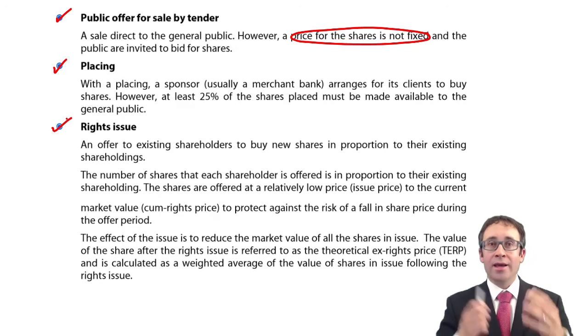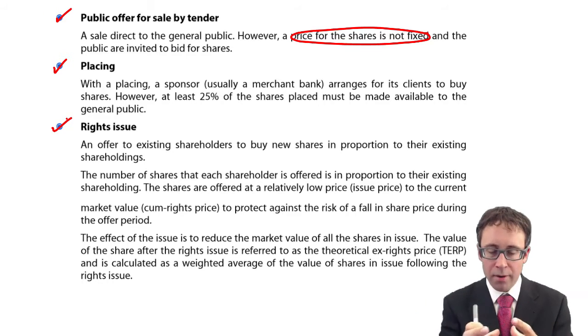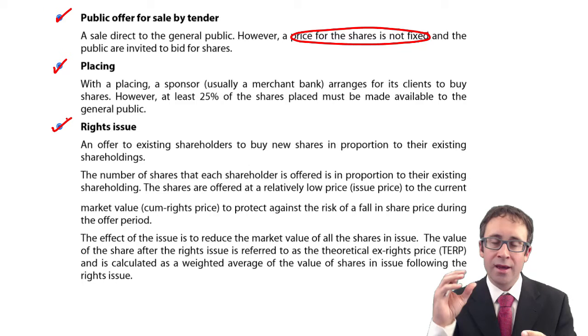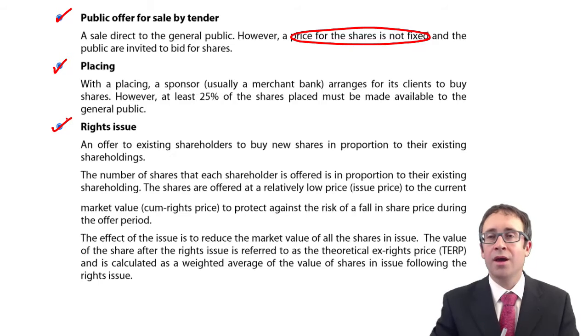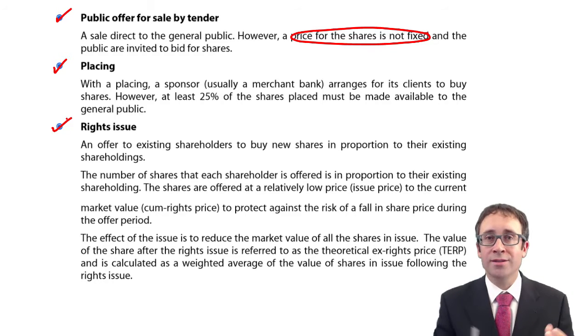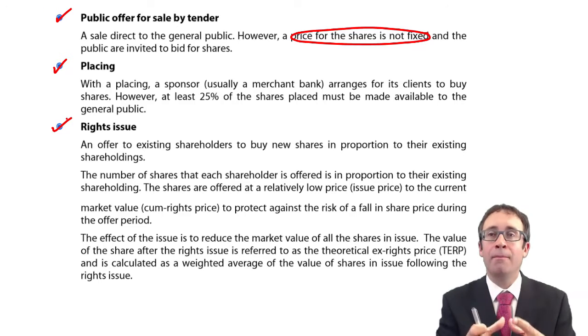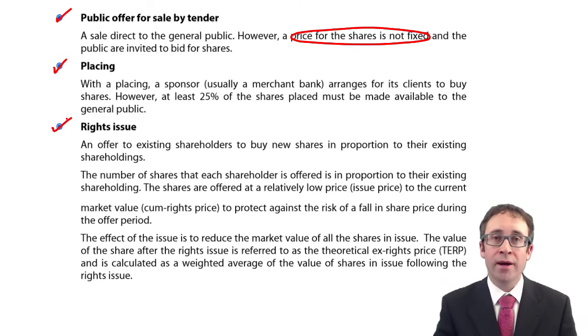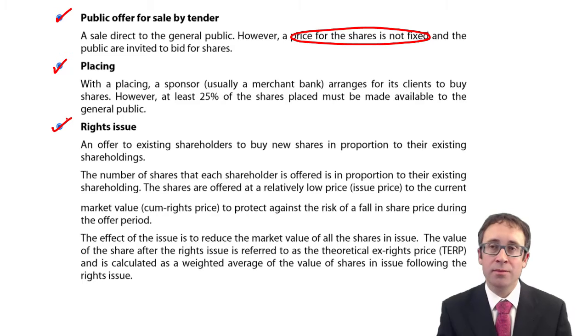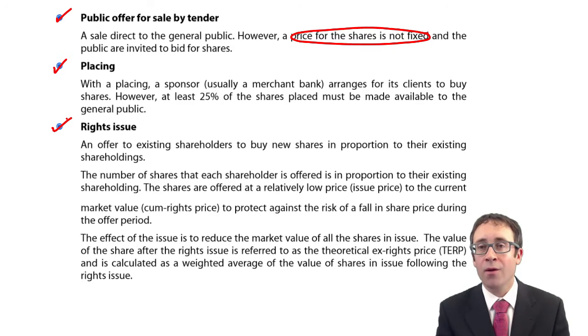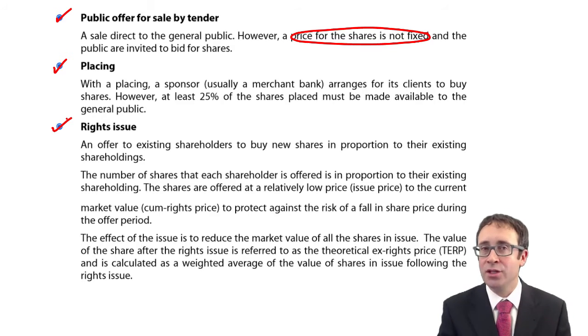Okay. Key bit again is you have a current pot of shares and what they're trading at. If you add some more shares into there, the new shares issued, and those shares are issued at a lower price, then that is going to dilute the overall price of shares within that pot, and that dilution means that the share price after the issue will fall. Okay, what we might have to do in terms of computations is actually work out what that price is after the issue. We're going to have to work it out theoretically.